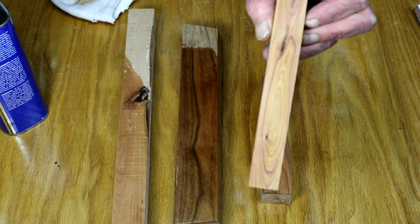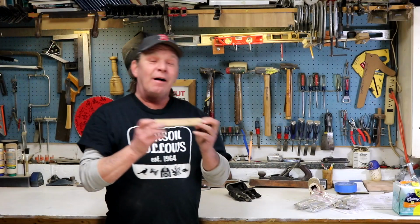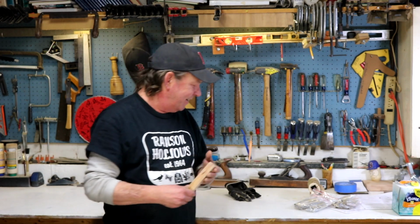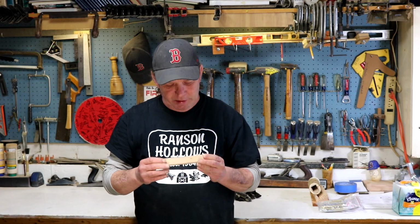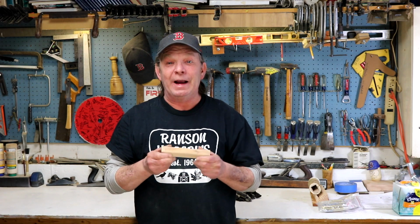This was given to me by a good friend, Jason McGinn. And I have plans for this, so let me tell you about that. This little piece of wood looks a lot like a pen blank. That's because I have a few pen kits, and I'm going to turn this little piece of wood that I milled today into a pen. And don't worry, I'm not going to do a video on turning a pen. There are plenty of videos out there for better advice than that, because I'm certainly no authority when it comes to turning anything.